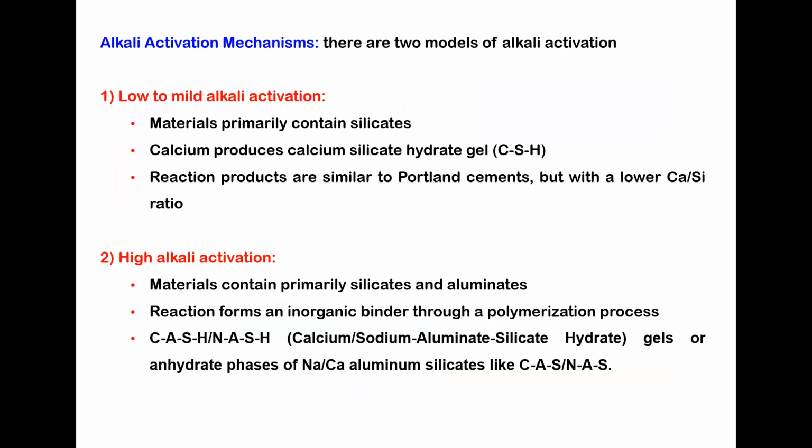There are two things basically involved in alkali activation or geopolymerization: low to mild alkali activation and high alkali activation. Under what circumstance should we exercise low to mild alkali activation or high alkali activation? Suppose the waste materials are dominant with only silicates, then you can go for low to mild alkali activation. But if they are rich in silicates and aluminates, then you must go for high alkali activation. And when you add these alkali solutions, you can notice this kind of gel formation.